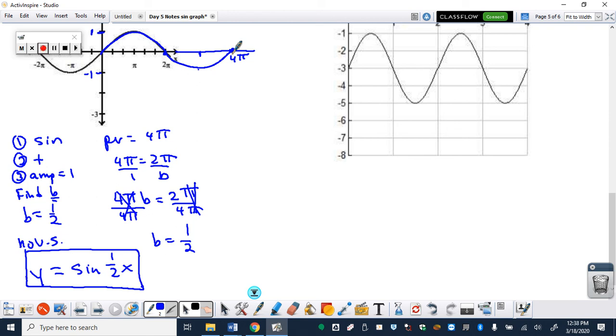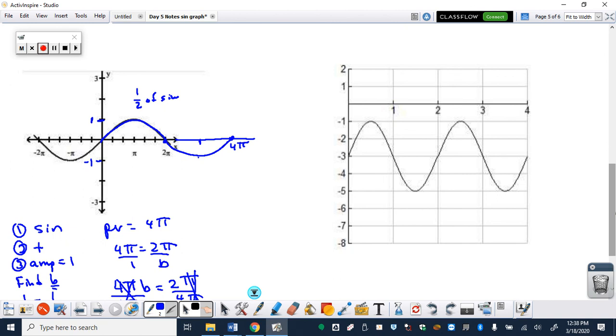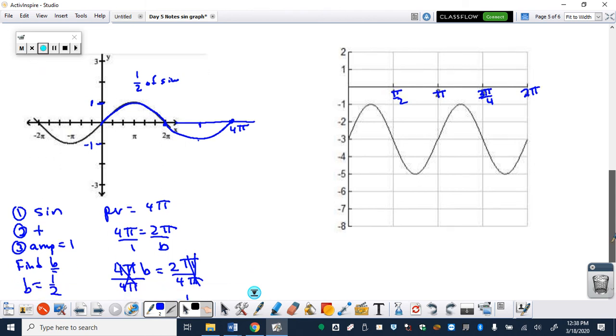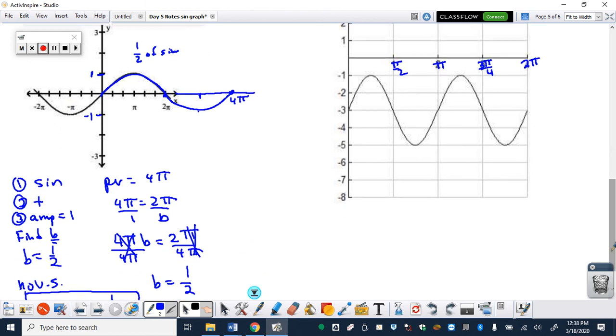On the last one, let's replace the 1, 2, 3, 4 on the x-axis. Let's put 2 pi at the end, pi in the middle, half of pi is pi over 2, and then we have 3 pi over 2. That'll make it a little bit easier for us with our angles. So let's look at this graph and figure out what's going on here.